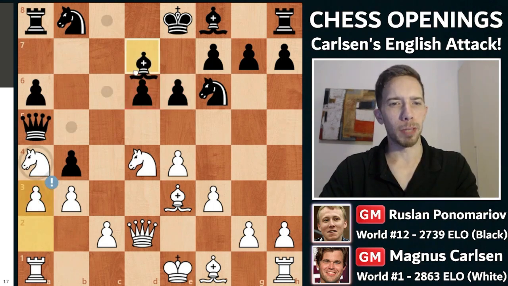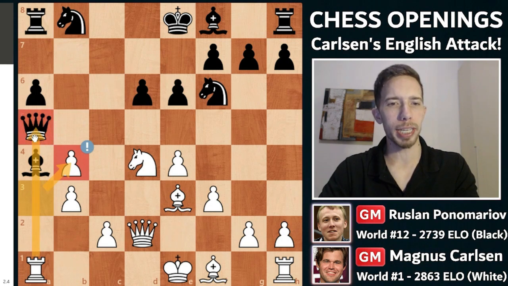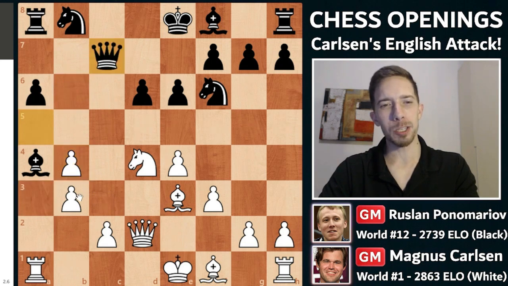Now, the idea is if black takes the knight on the a4 square, you take the pawn on b4, and suddenly the bishop on a4 is pinned to the queen, and that pawn on b4 is defended by the white queen. The queen now has to retreat to the c7 square, and then you take on a4.